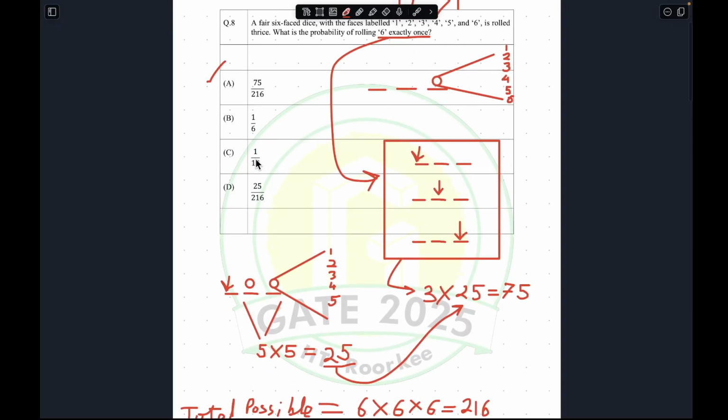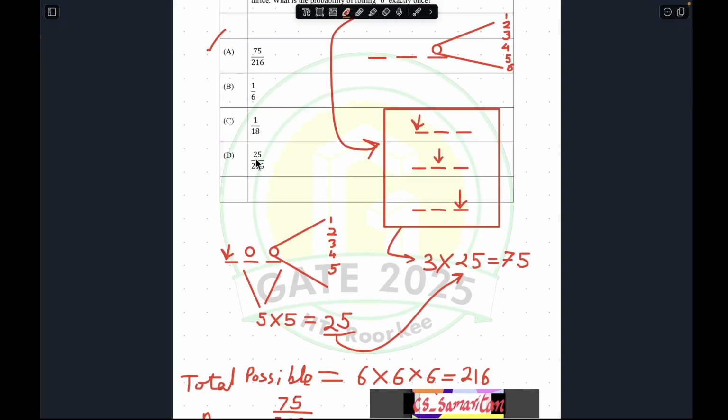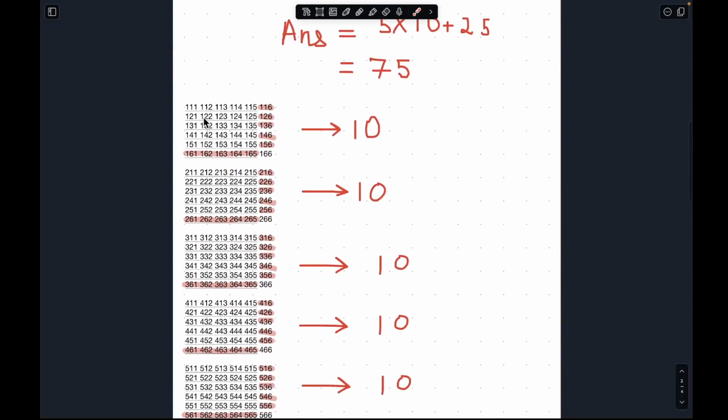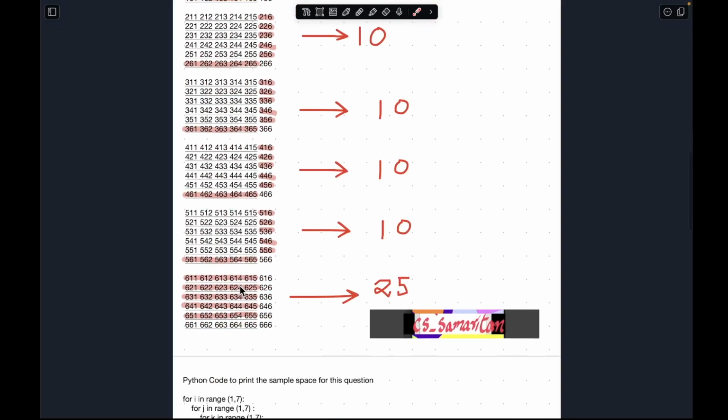Obviously this is purely analytical and you may not be able to grasp it if this is the first time you are facing this kind of thing. So that you have a better understanding of how this analytics actually works, I have shown the case where all permutations are considered. Over here I have printed all the permutations that the triple throw of the dice will produce. 111 it will produce, 112 it will produce, 113 it will produce, 114 it will produce, and so on like this.